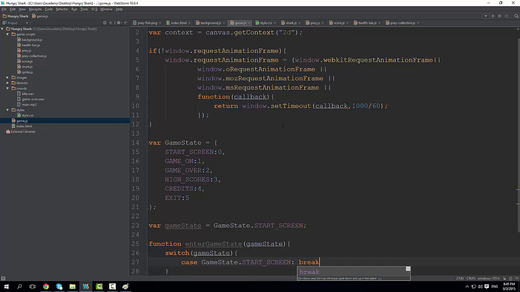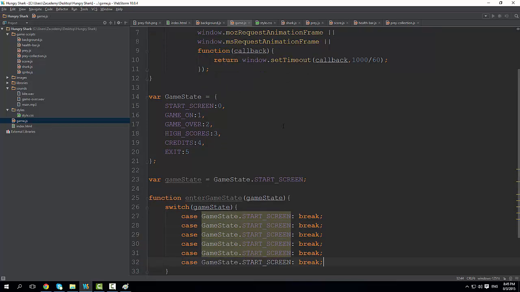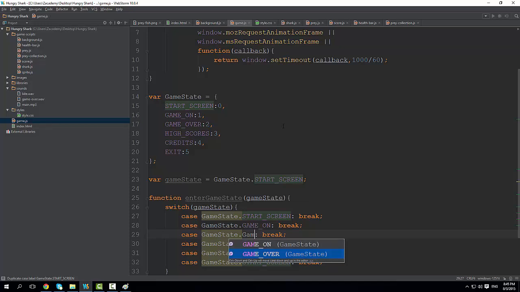Here we would like to do something and then break, and I just want to copy all of that. How many were there? 6, so one more. Inside here, the second one is gameOn, the next one is gameOver, the next one is highScores, the next one is credits, this one is exit.